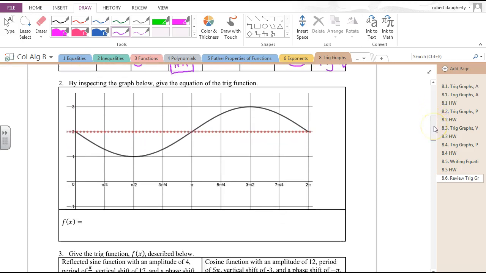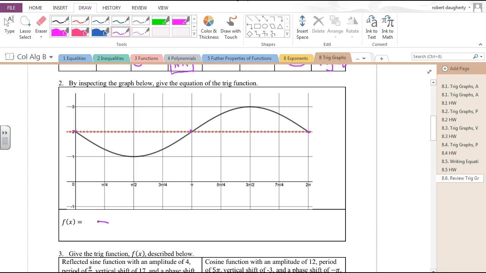Now, I don't think there were many in the homework like this, but this is just putting things together. You should be able to recognize, what is this? This is a function that starts at 0, ends at 0, and is 0 halfway in between. So this is based on sine, okay? So I know this is a sine curve, but sine usually goes up to 1 and down to -1, so it's going to be negative. So this is going to be reflected. So I know it's reflected.